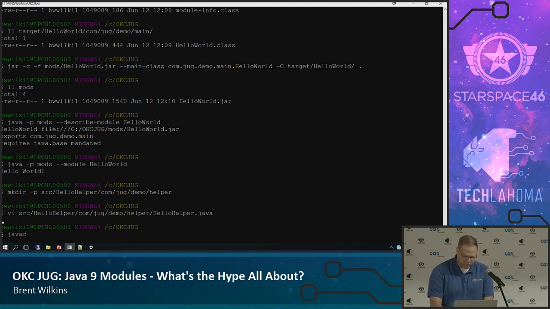So first thing we have to do is compile it. We can compile it right into the same target folder, but since we're going to tell it to use the source files under hello helper, it'll create another folder called hello helper in there with all the class files under that, so we can keep those separate. Module source path, once again, is telling you where the source is at for the module.